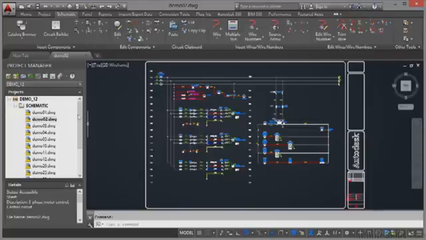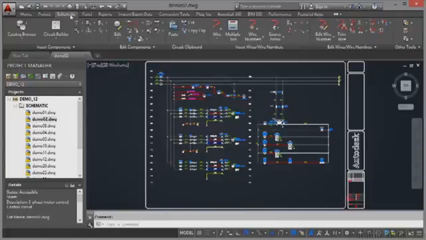But before we do that, just so that you know, we're still in the Demo 12 project, and we're still in Drawing Demo 02. Now, for this particular exercise, we don't actually need a drawing, but you have to have a drawing open to access the schematic database through AutoCAD Electrical.